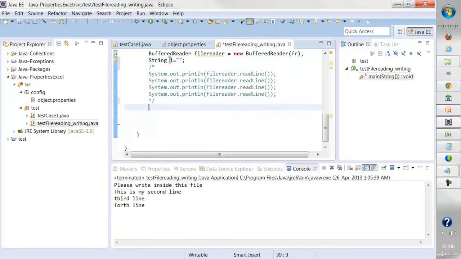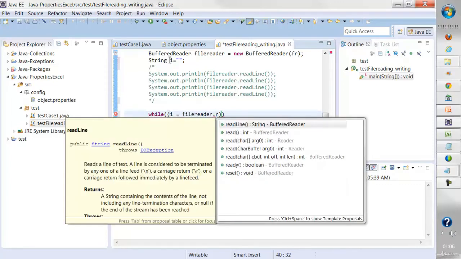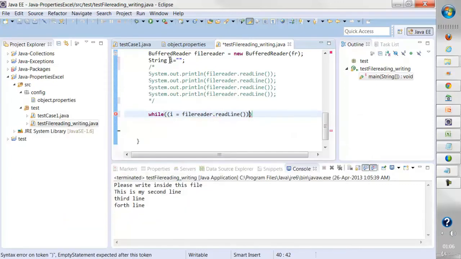And I'll run a while loop. I'll say while i equal to fileReader dot readLine is not equal to null, then it should print the i.